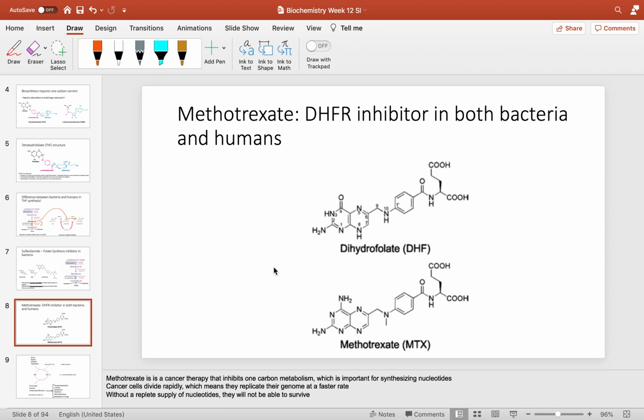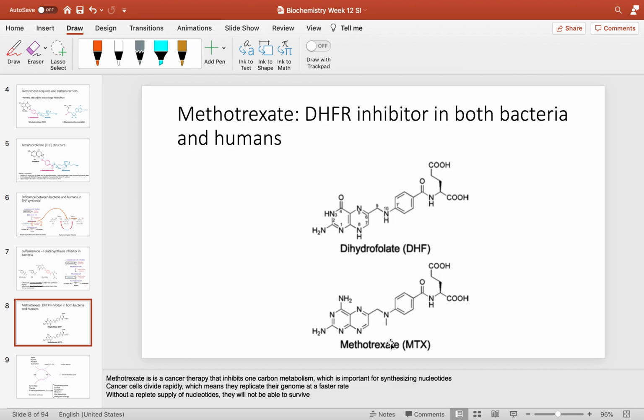So this is pretty interesting because a lot of cancer patients are actually prescribed methotrexate. And the reason why is your 1-carbon metabolism, like I mentioned before, is very important for building things. So your THF, your 1-carbon carrier, it's very useful for making nucleotides and DNA and RNA. And we know that cancer cells are cells that divide way too quickly, right? They form tumors, which are just big balls of cells because they grew too quickly. So they need to be able to replicate their genome to keep up with this. However, if you don't have a replete supply of nucleotides to propagate this, then your cancer cells will die.